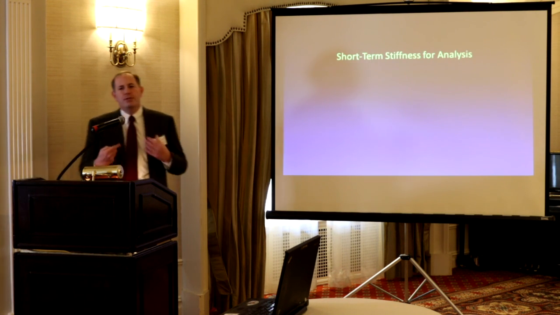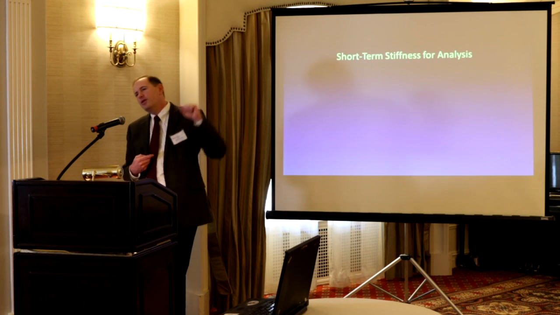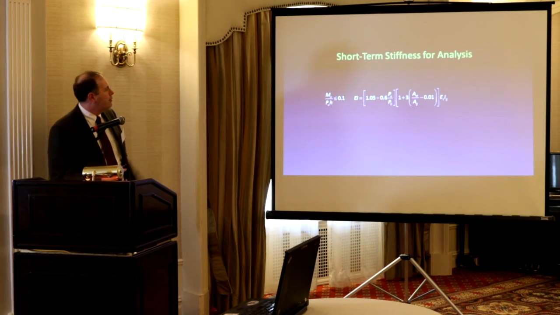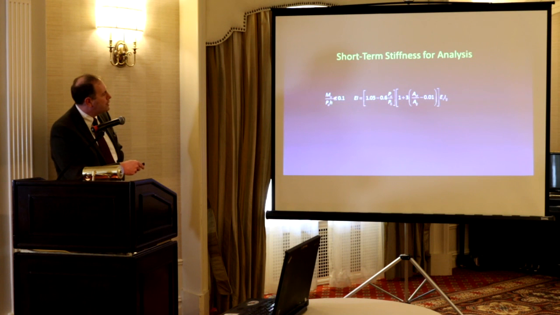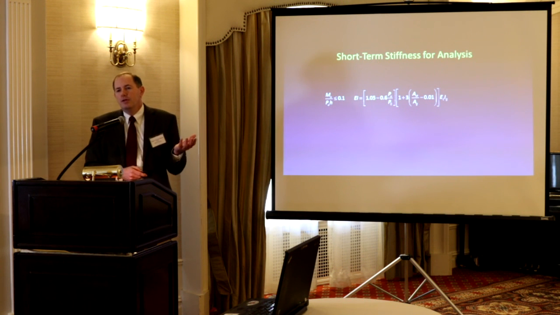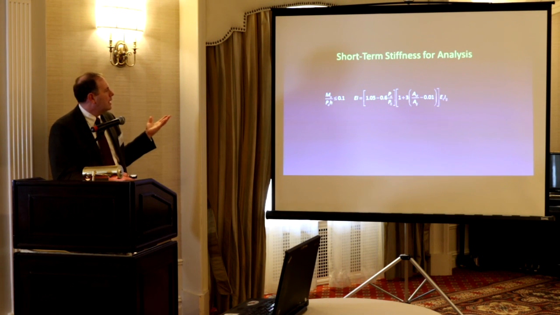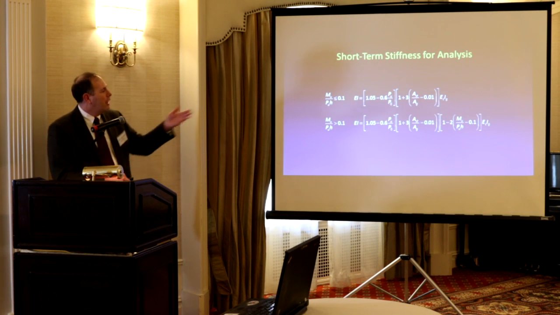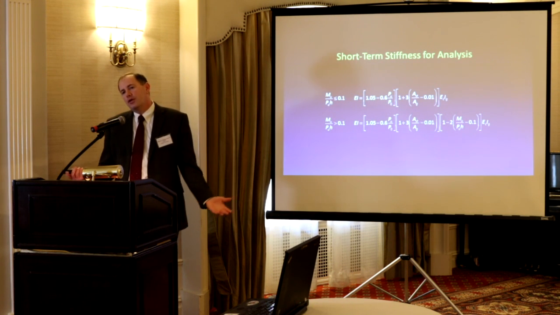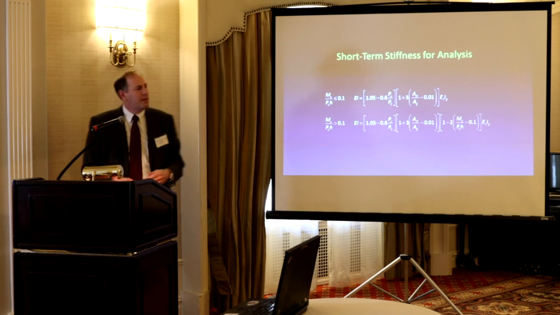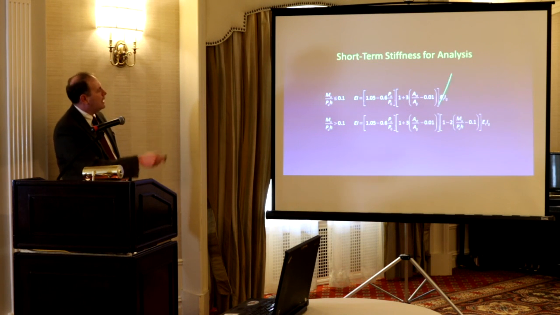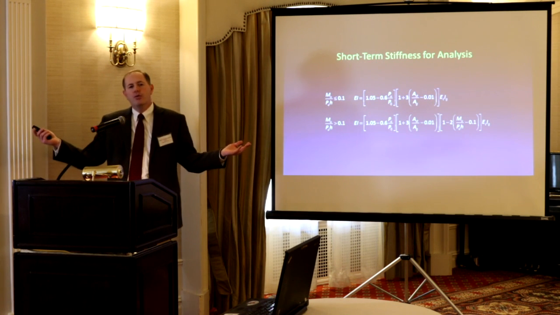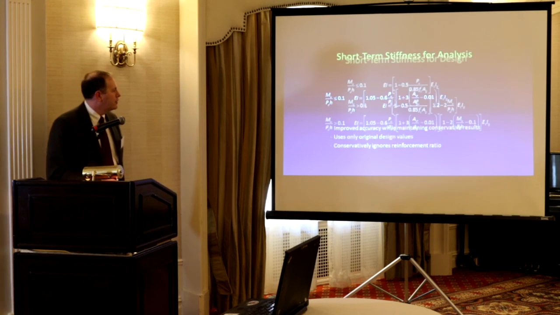For analysis first, if I really want to get the best thing I could, I would throw up this equation. For less than 1% eccentricity, I have a term for the axial load, I have a term here for the amount of steel, and I can predict the EI. Greater than 1, I have to add another term because I now have to account for the eccentricity. Again, as I mentioned, this term here I can get rid of. I can call it 1 and say, don't worry about how much steel I have.